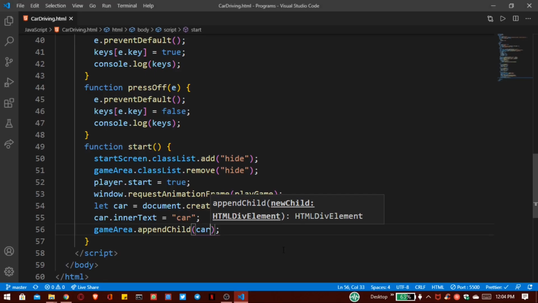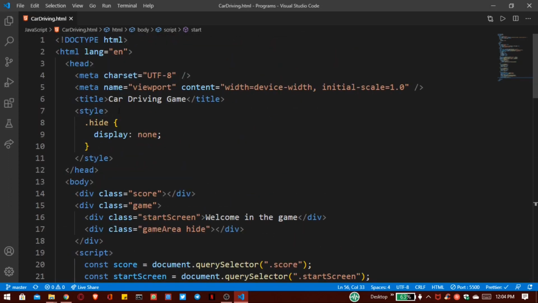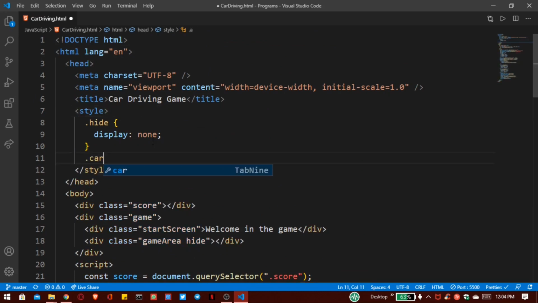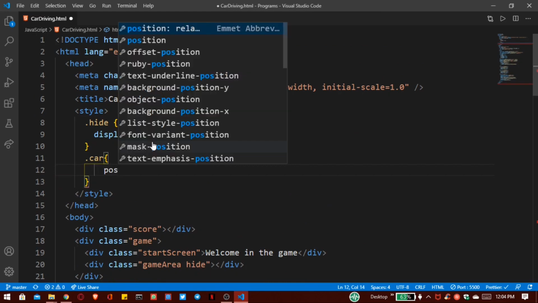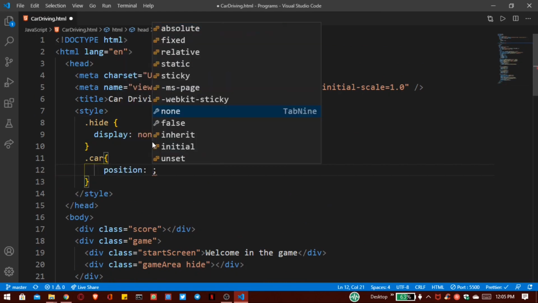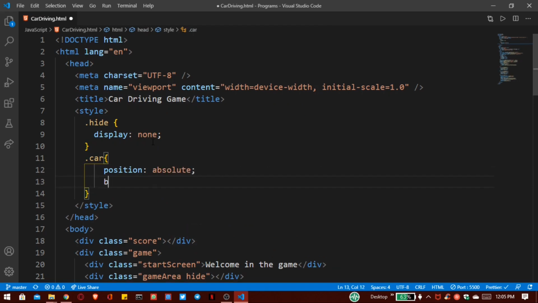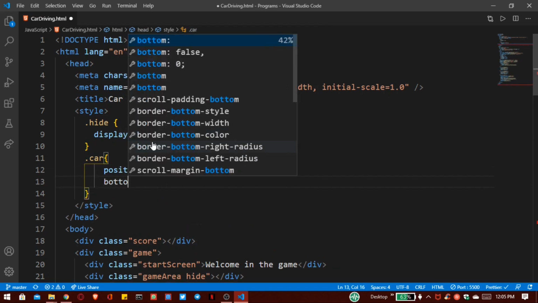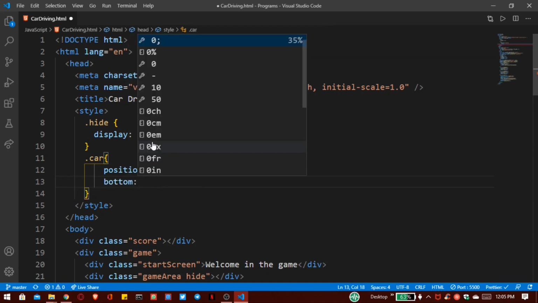Now let's add some CSS for our car div. So inside our style, this is for our car. Position is absolute because I want to move that car. Bottom is 100 pixels because I want to get that car at my bottom.